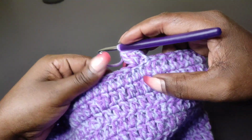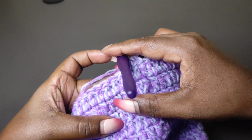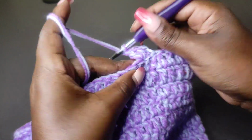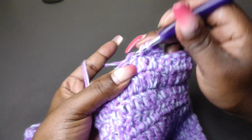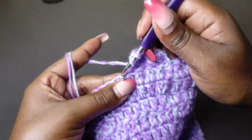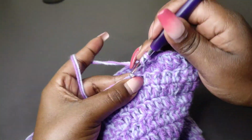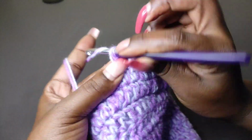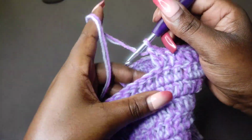Then we're going to count backwards. We had 4 double crochets. So then in this row, we're going to have 3 double crochets in between the increase. So the next 3 stitches will get 1 double crochet each. So that's 1, 2, and 3. Then an increase, 2 double crochets into the next stitch. 1 double crochet into the next 3 stitches.